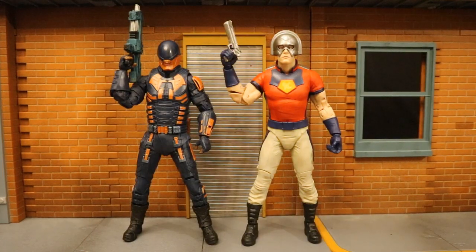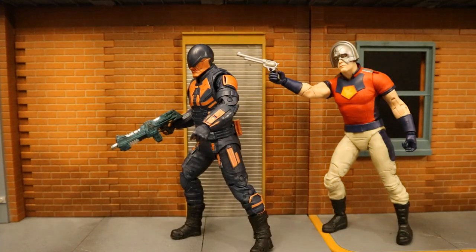He gets a good range of motion out of his elbows, but God do they look awful. As I understand it, Bloodsport and Peacemaker in the film are having a competition, kind of showing off who's tougher, who's better at what they do — talking crap to each other the whole time. They're both expert marksmen. I even remember a part in the trailer where Bloodsport said something smart to Peacemaker, Peacemaker pulls his pistol out and shoots Bloodsport in the head. Bloodsport of course has his bulletproof helmet so it's not going to kill him, but it's damn sure going to piss him off.